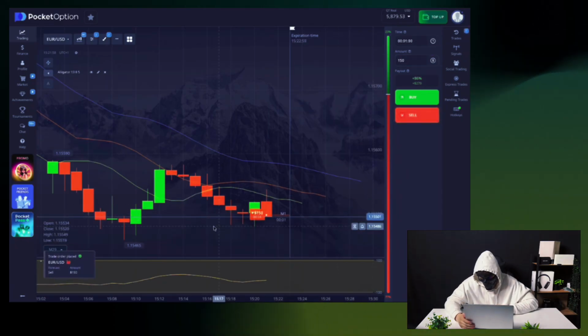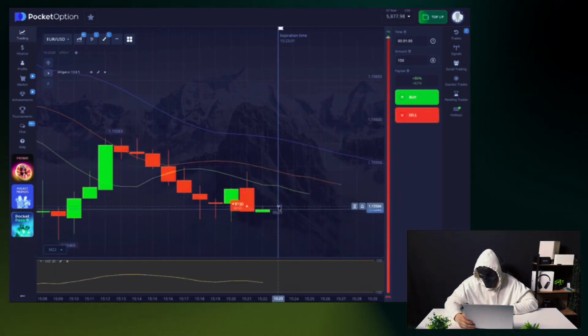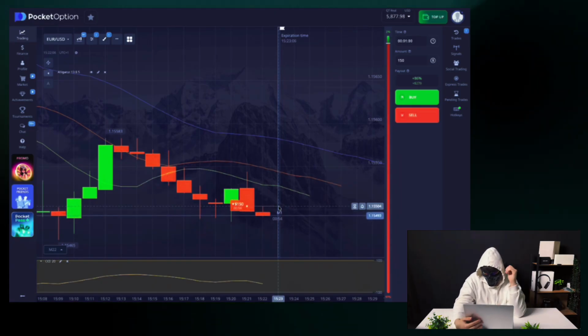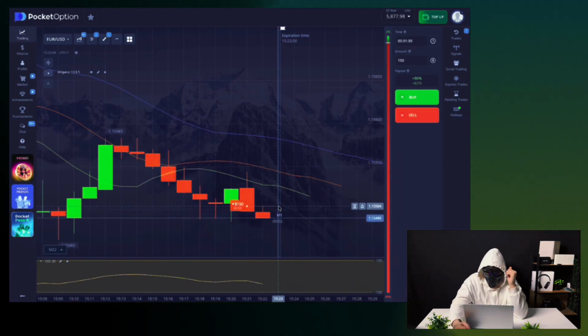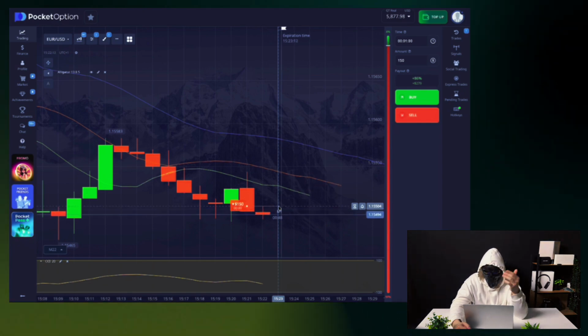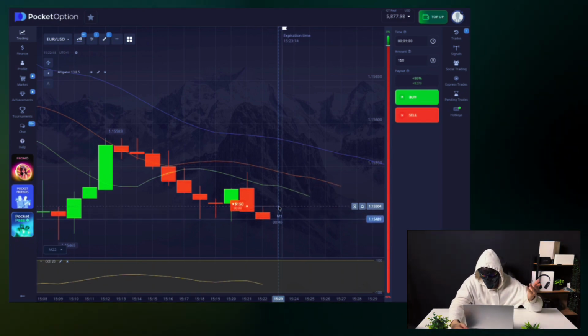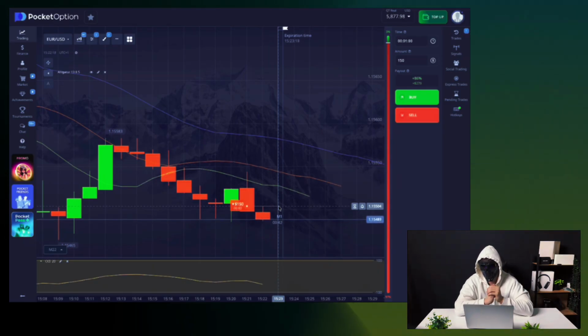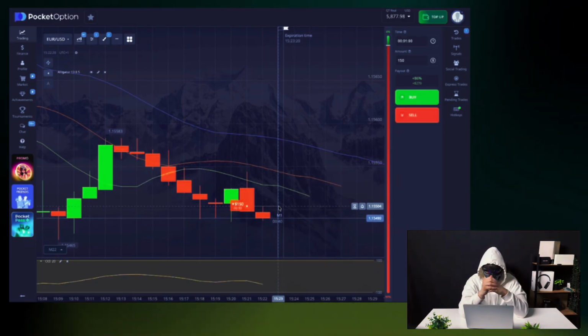Let's open one more trade for a drop. This will be our final trade for today. So basically I've reached the financial goal I wanted. I earned about $1,000. As you can see for yourselves, I managed to do this in just one video. And in my personal opinion, that is a truly excellent result. The strategy is working very well. So as I said before, you can certainly use this video as a perfect example.